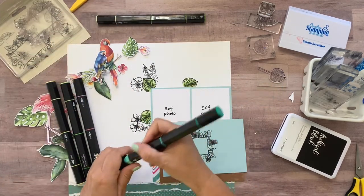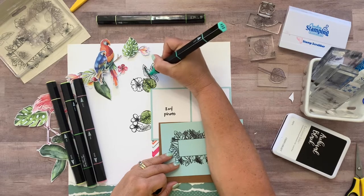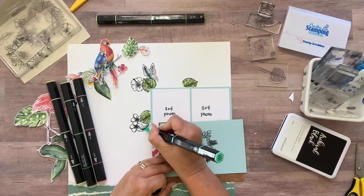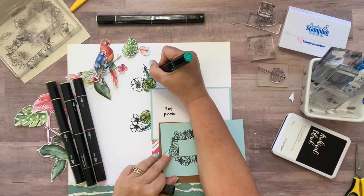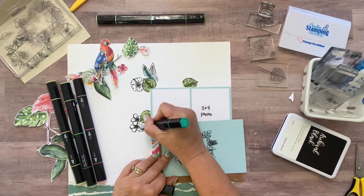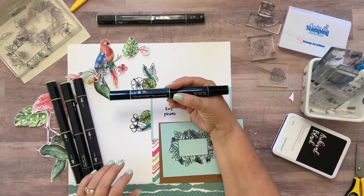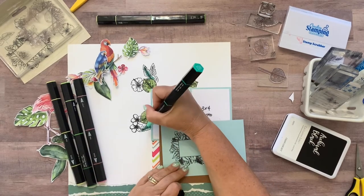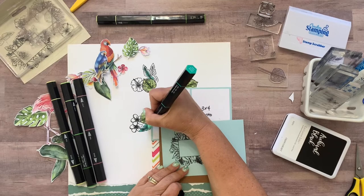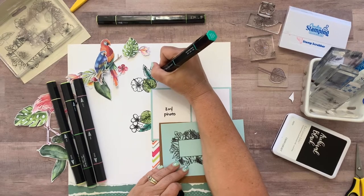And two of my little leaves I will do in this jade green blend — I think I'll do this one right here. It's the same idea: the dark in the middle, then the medium color. That's why I like these markers — they've got light, medium, and dark in every marker. You can get these on Amazon. They're called Spectrum Noir Tri-Blend Markers. I think on Amazon you can get two different packs of 24. They're two different shade families of 24, and I think they're around $100 for the 24.